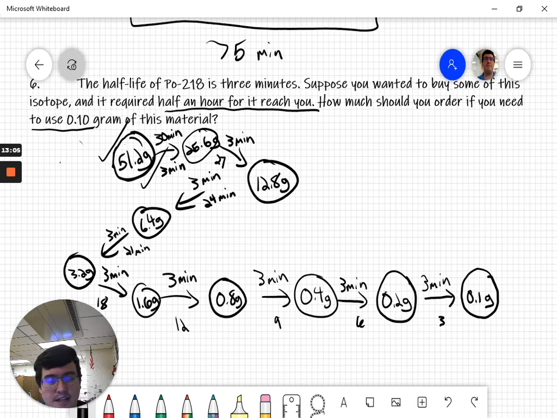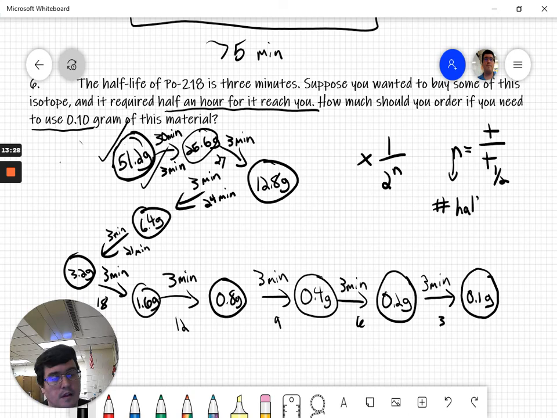So that's how you do a half-life reaction. That's it. There is a mathematical way to do this. Now, if you want to know the math, I'll tell you the math. The fraction that you're left with is multiplied by 1 over 2 to the n, where n equals the time that it takes over the half-life. n here is the number of half-lives. However, I think that is far more complicated than just doing this. It takes a little less time to do it that way, but you know what? I like doing it with the circles. Stepwise works just as well.